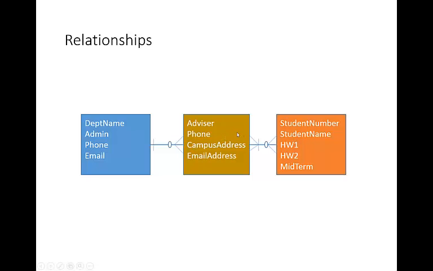An advisor, especially if they're just starting, may not have any students yet. Or maybe they were advising a bunch of students who were all seniors, and the seniors suddenly graduated. Now the advisor has no student advisees. But a student, in order to be a student, must have at least 1 advisor. If they don't, there's a problem. So in that case, you'd put the line down here, which basically means 1, and they may have many. So 1 to many advisors.